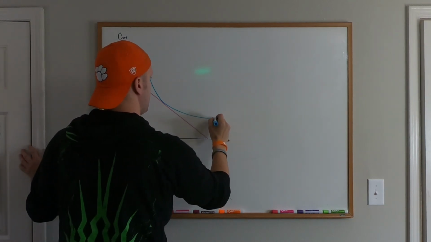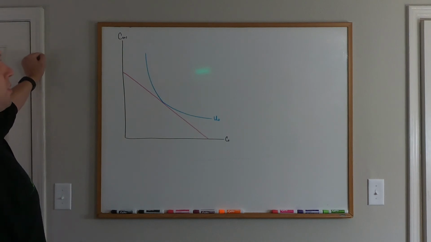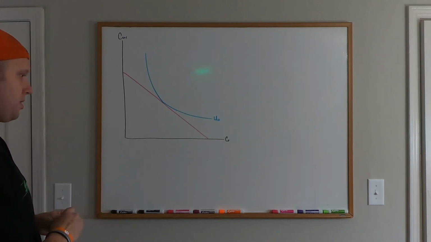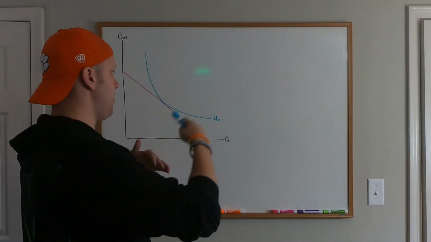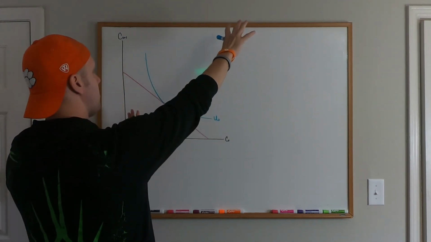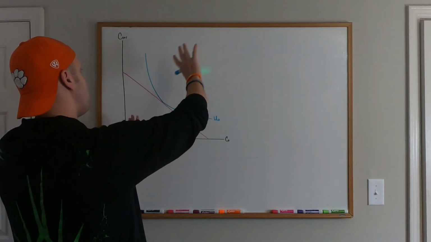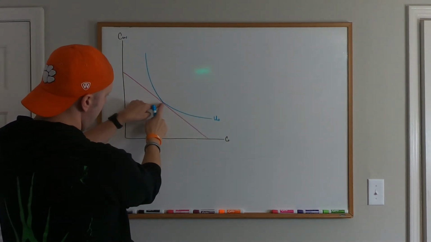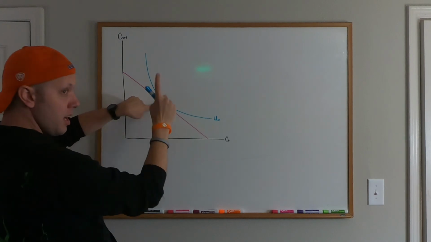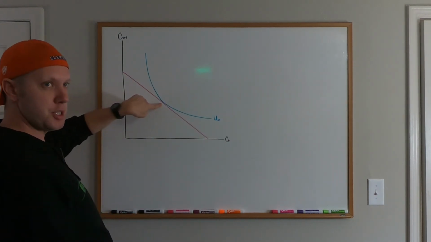remember there's a lot of different level curves of utility, a lot of indifference curves. There's this whole continuum of these different indifference curves given various levels of income. I want to find the one that exactly touches this budget line at one point and only one point, a point of tangency.